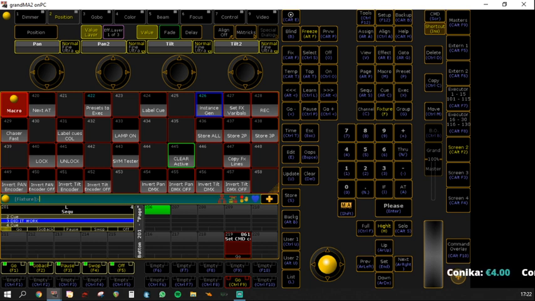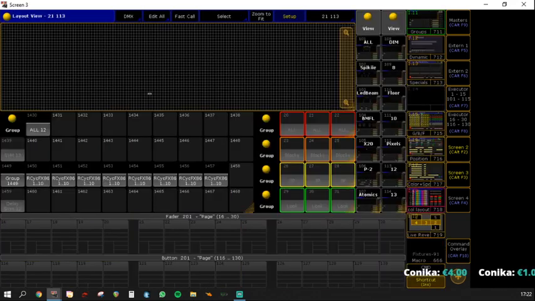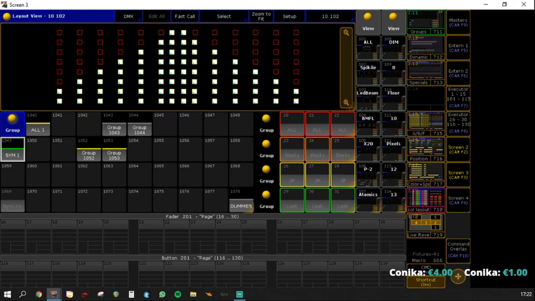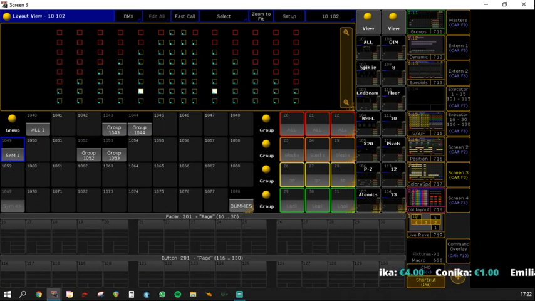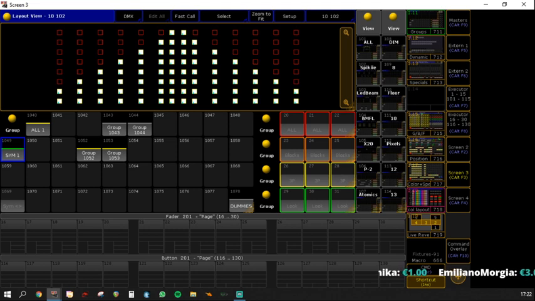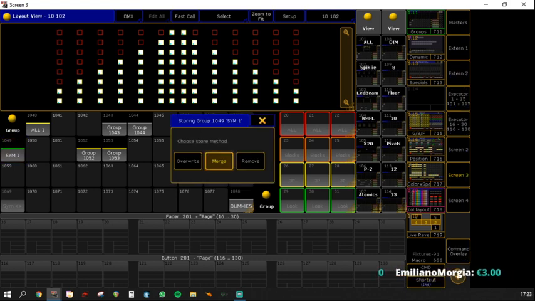So yeah, I think I'm gonna come to an end. You guys want to see the symmetrical tester I showed you in the beginning, which is this one. It's just a handy tool to check if your symmetrical selection is correct. Once it loops itself 2 times and is done, it will go back to all selected. And if it was correct, you can store it in your symmetrical group merge.